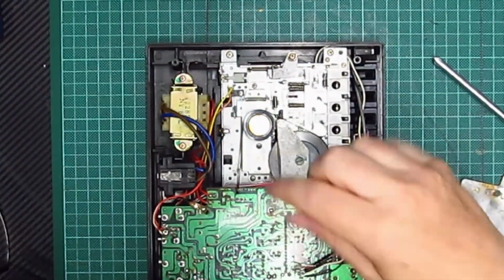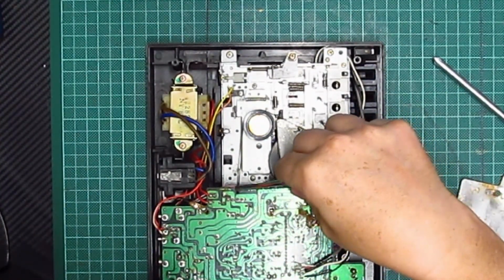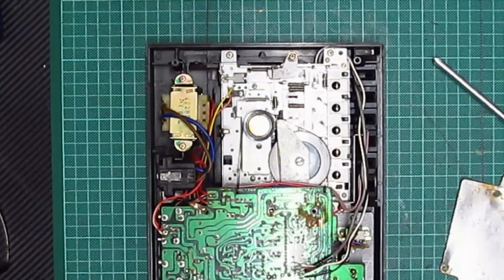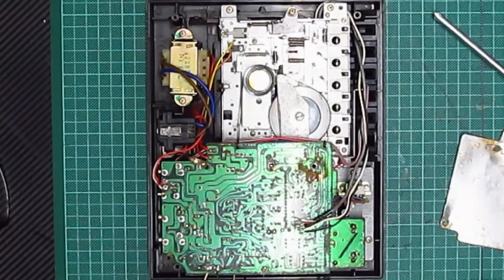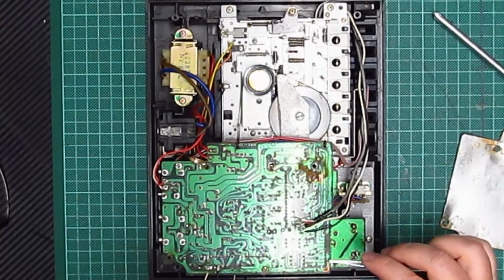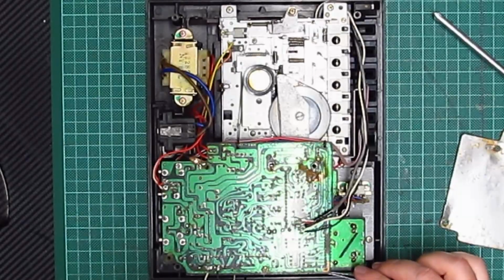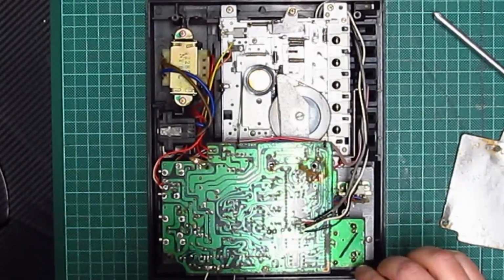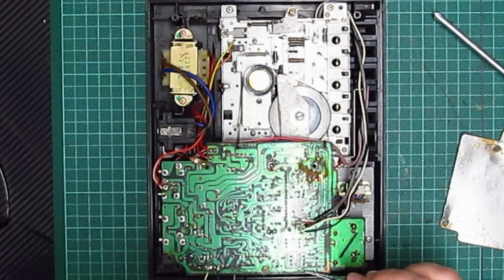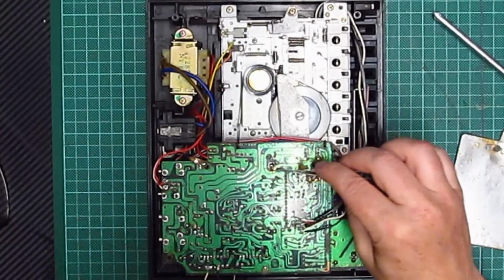Blimey. Wowzers. And I don't really want to take that off, because this appears to be soldered in, as opposed to being in a socket. Oh, look. The solder mask has just come off when I've rubbed it very gently. Wow, that has had so much corrosion.